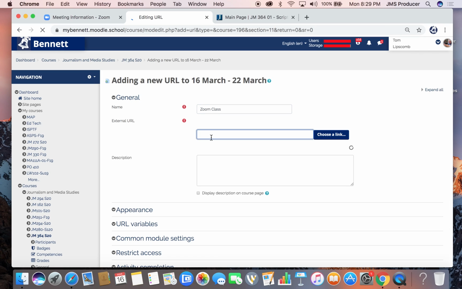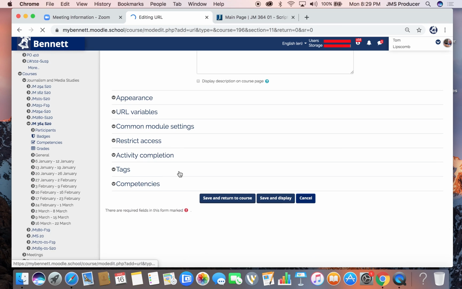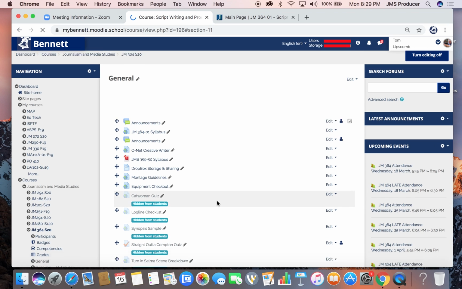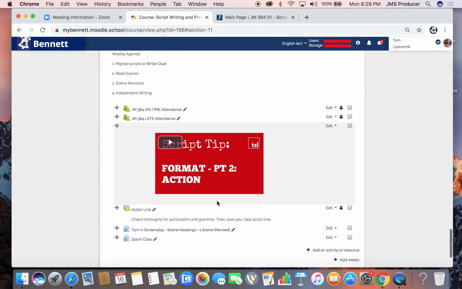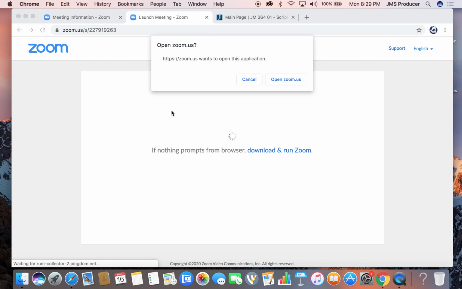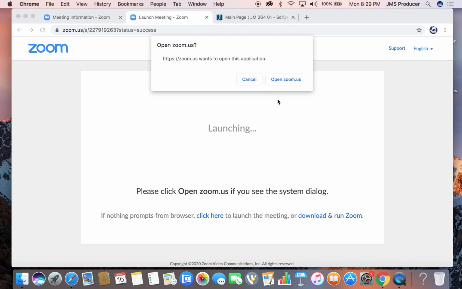And I'm going to put the URL here. And then I'm going to save and return to the course. And if I go back down here, this is the first thing I want them to do. And I have these things sort of stacked in order of how I want them to deal with that. So when they click this link, it's going to send them in, and it's going to launch the meeting.